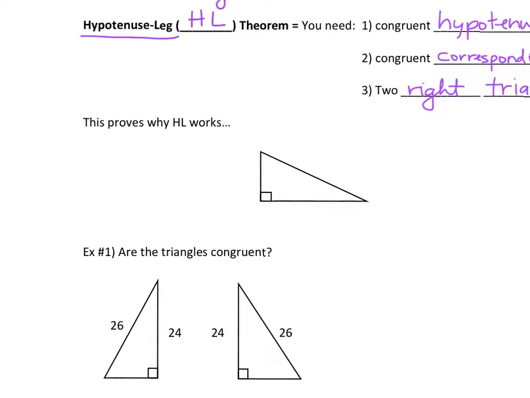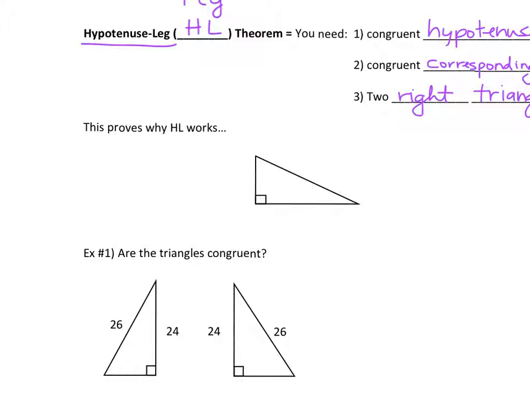Let me just show you why HL works, okay? If I were to extend a line here, what's the measure of that angle? 180. The whole thing, yes. The one right next to it is 90, right? Because the whole thing has to be 180 because it's a straight line, okay? Now, what if I made this length, and made a triangle of it? So if I measured it, right, so that those lengths were the same.